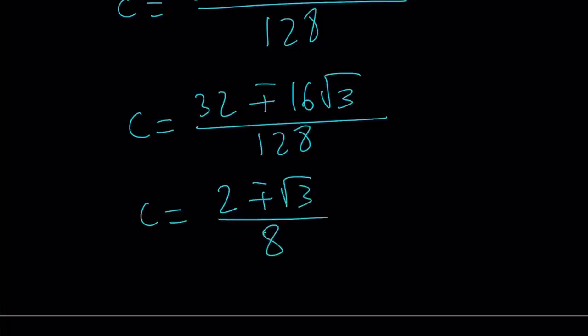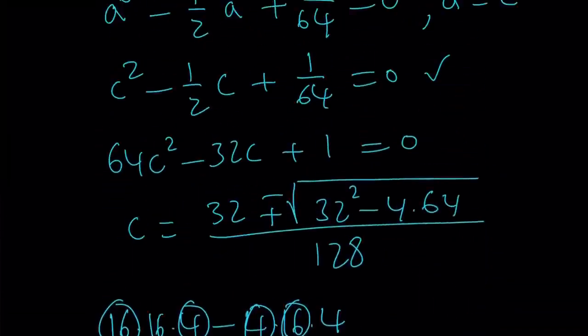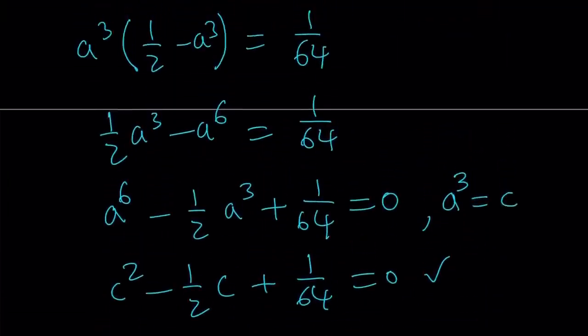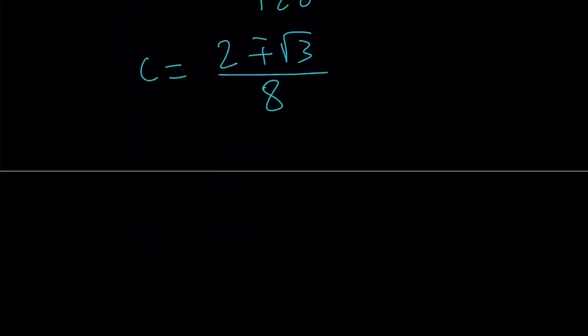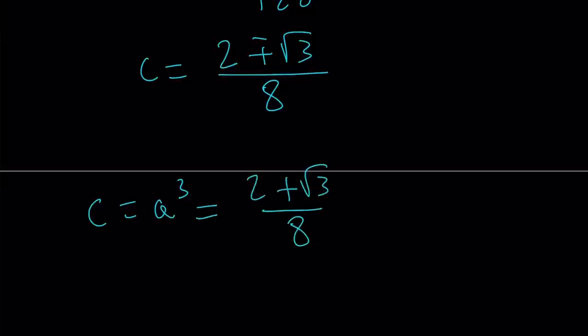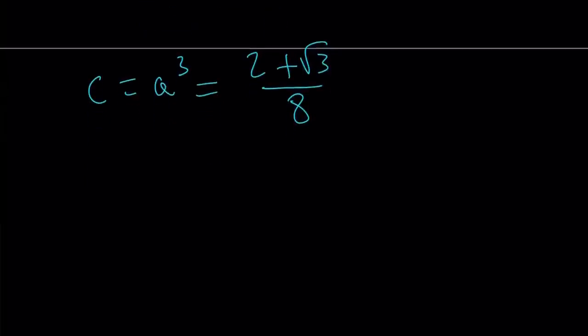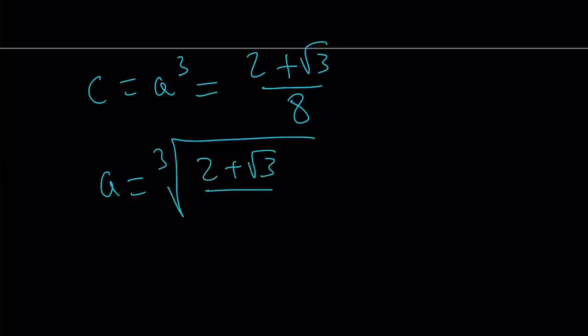So those are the c values, but guess what? We don't need the c because we do need x, but for x we do need a and b. For a, we can use this equation: a cubed is equal to c. All right, great. So which one are we going to use? Doesn't matter because a and b are interchangeable, because x equals a plus b. You just pick one of them to be a. Let's just say c equals a cubed, and let a be the positive one, right? And b is going to be the other one. I mean a cubed and b cubed, right? So a cubed is equal to this, which means a is equal to the cube root of 2 plus square root of 3 divided by 8.